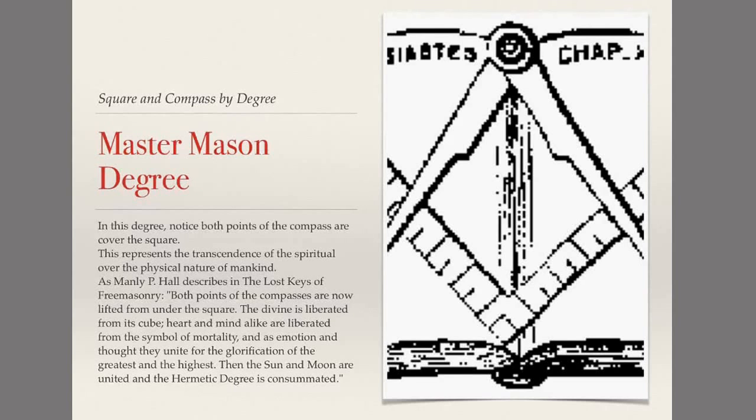Master Masons are human beings just like everybody else and will make mistakes. I am in no way saying that once you become a Master Mason you have somehow conquered it all. Because essentially, you have learned much more and opened your mind much more, which only causes you to reflect on your own shortcomings. If you truly study the Master Mason degree and take it to heart, it will actually humble you — for what you really don't know and what you're never going to know. It's more than a lifetime of work to study all the philosophies of Freemasonry.